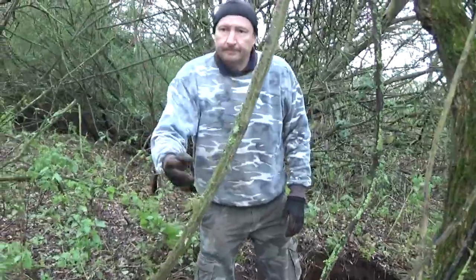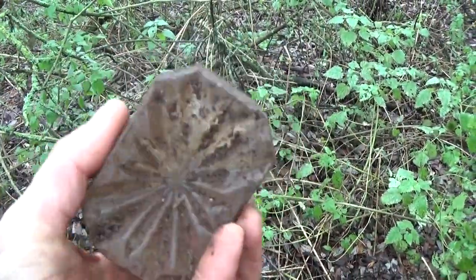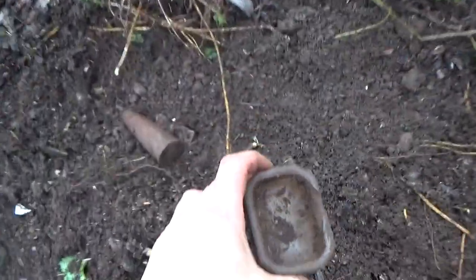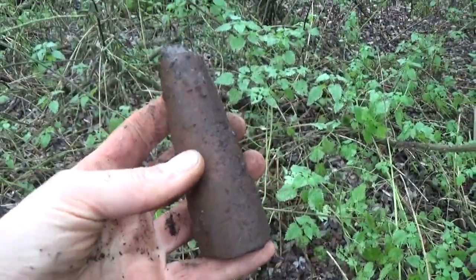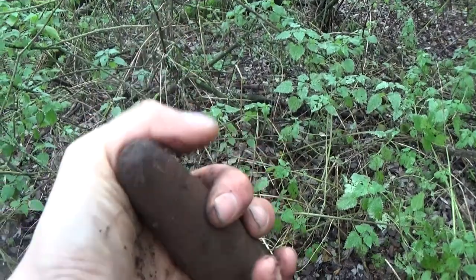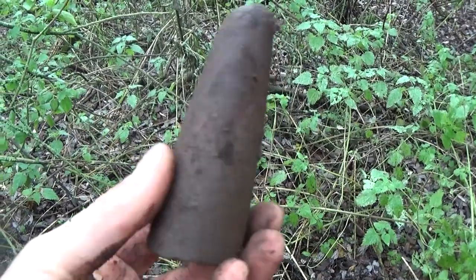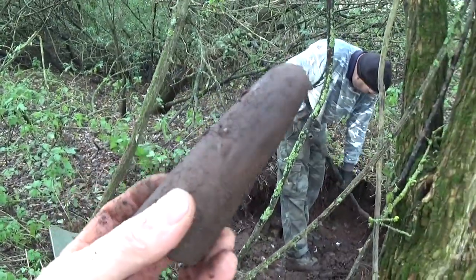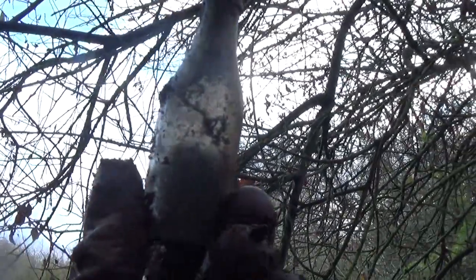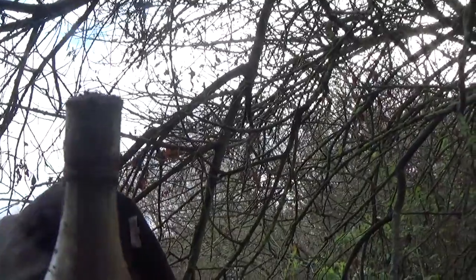Tim's gonna throw me this - so what a catch. This is a base of something - not sure what that is, maybe an ashtray or something, but that's beautiful. And I found a mystery object - I think it might be a knife sharpener, or it's a very rude stone finger! Tim agrees it could be a knife sharpener - yes, look at that stony feel. And just a little bottle - it's like a little vinegar. You can see there's loads of lovely bubbles in this one. Not particularly unique but still a lovely little Victorian shear lip vinegar.